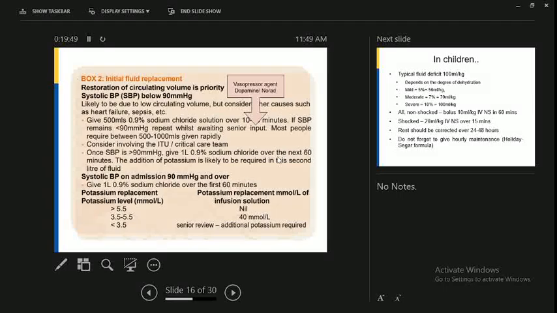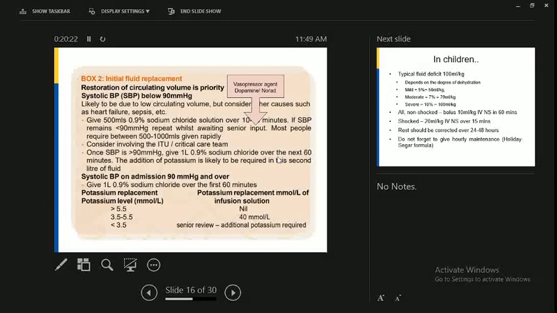And if blood pressure is still low, then you have to think of other causes, like sepsis. Patients can come with MI and cardiogenic shock also, and then giving fluid is a bit tricky. So in those conditions, you have to think of other pump failures, that is heart failure, and sepsis-like conditions. And in those conditions, you can use vasopressors like dopamine and noradrenaline if the blood pressure is not responding to the initial fluid boluses.